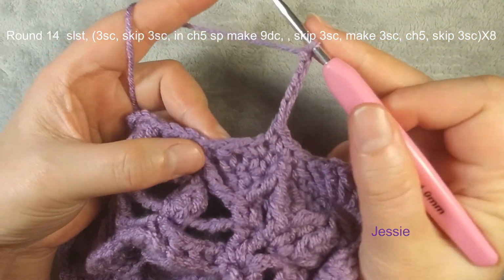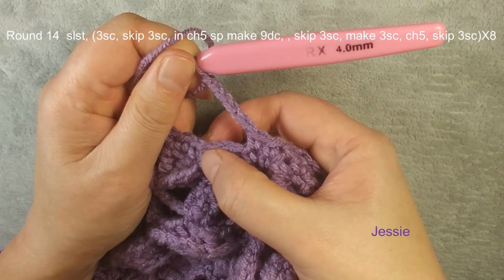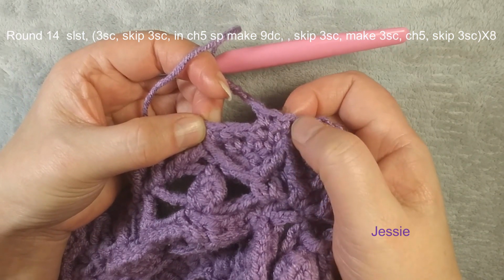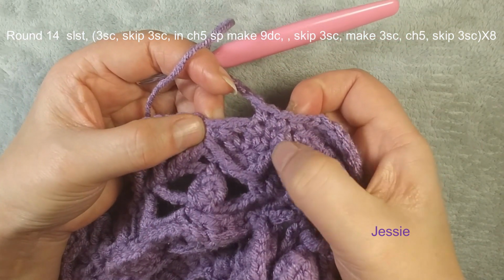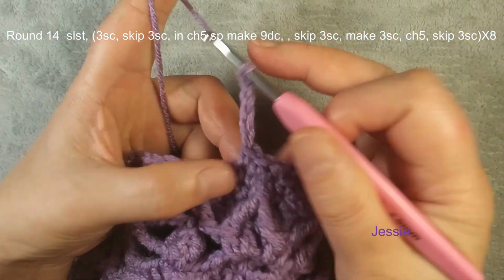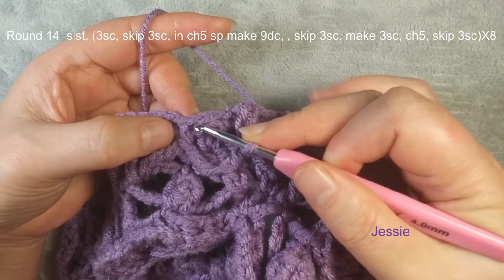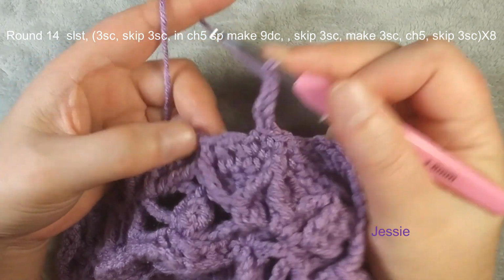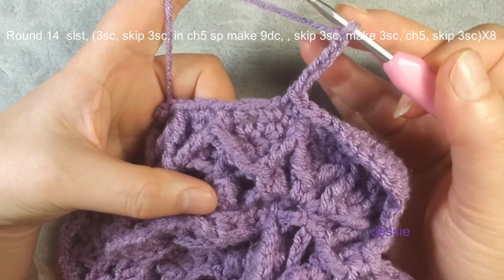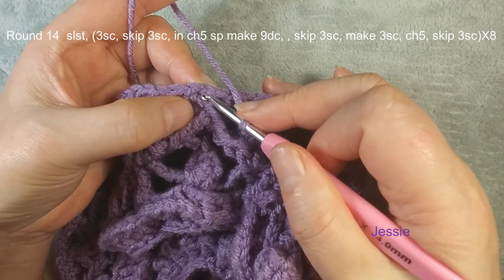Say this again. From this front post single crochet to this front post single crochet, between this we have 3 single crochet. We use the first one, the second one. Okay, we skip this last single crochet. And we skip the front post single crochet on the top of this popcorn, and we skip next single crochet stitch.